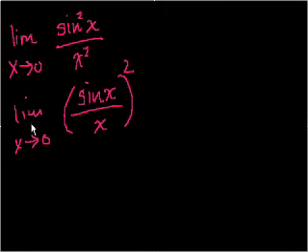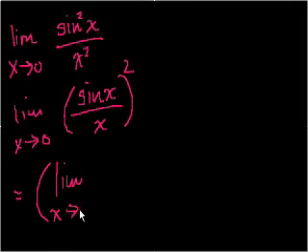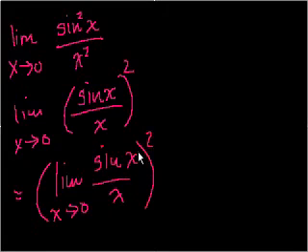Well, now this is interesting. This 2 is a constant term. This isn't going to change with the limit. So essentially, we could say this is going to be equal to the limit as x approaches 0 of sine of x over x, the whole thing squared. I couldn't have done this if there was like an x here, because that would have changed the limit. But this is a constant term. So the base is the only thing that's going to change as x approaches 0. So I can take the limit within the base, I guess you could say, and get here.